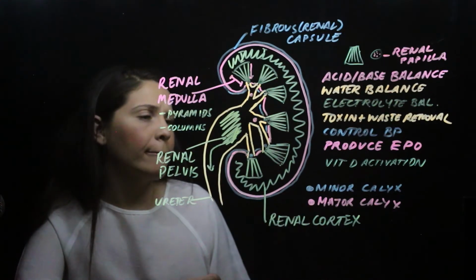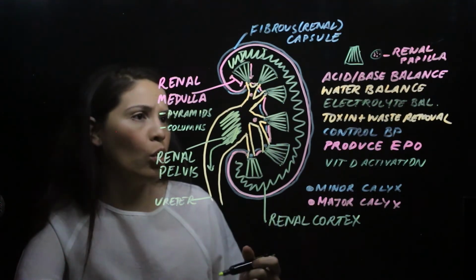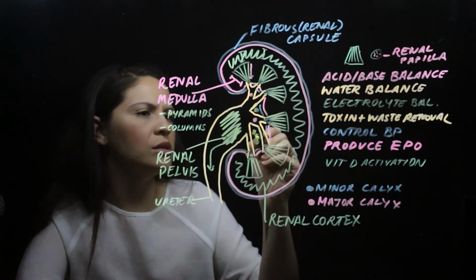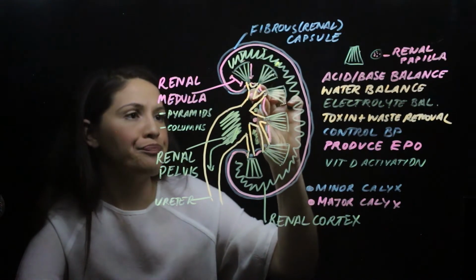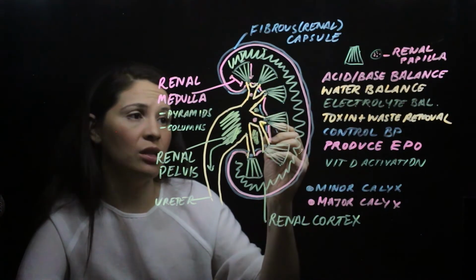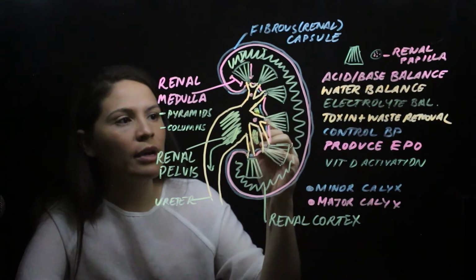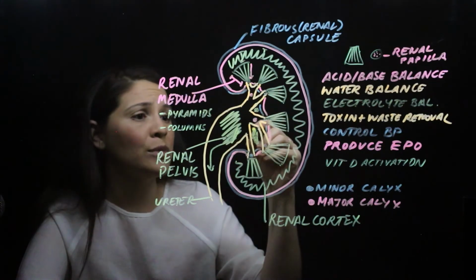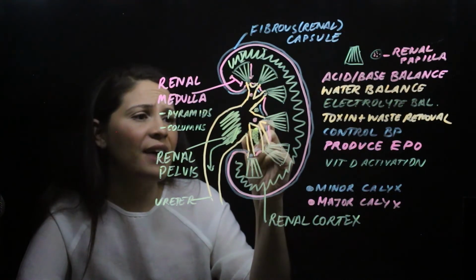Okay, so some other things that I didn't mention: there is a small space we can see in here. You can see we have kidney tissue that's kind of engulfing those little minor and major calyces, but then you still have a tiny bit of space where there's actually no kidney tissue. That's called the renal sinus. What you find within the renal sinus is fatty tissue. You'll also find some lymph nodes in there, and some nerves traversing through there. But you have this fat that sits in there.